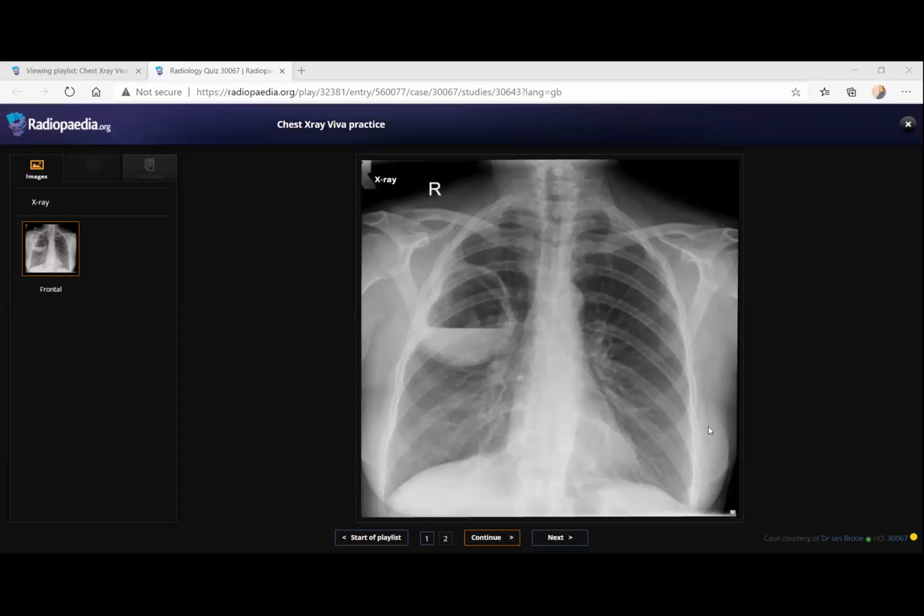Okay, so this is a frontal chest radiograph of an adult patient, which is showing a well-defined cavity, which is noted within the right lung region. It shows an air fluid level. It has a rather thin wall, no evidence of any nodularity. In view of this cavity, I would give a differential for a carcinoma of the lung or an inflammatory process, such as a lung abscess.